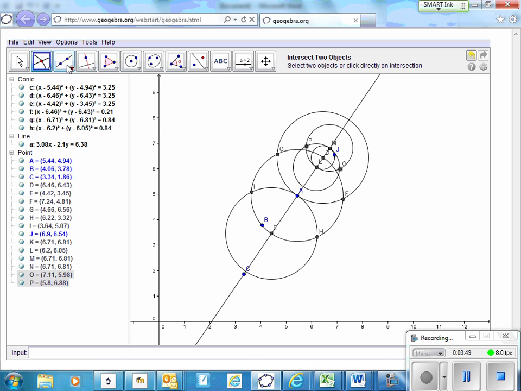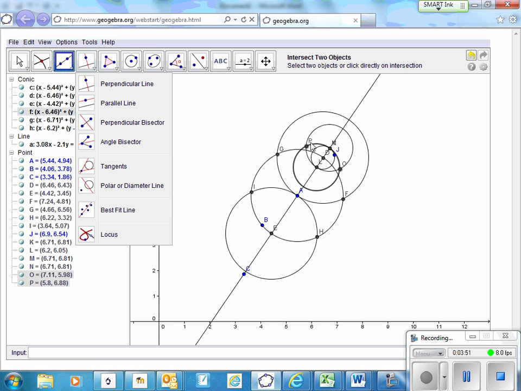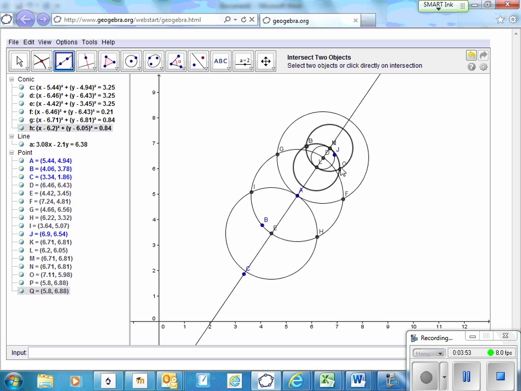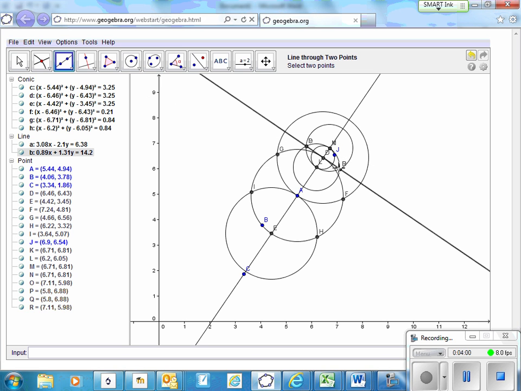Now if I create a line through those 2 points that I just created where those circles intersect, make sure my line is selected, get a point there, point there. Now this line is tangent to the original circle, so if I go ahead and hide a few other things, I don't need these other circles.